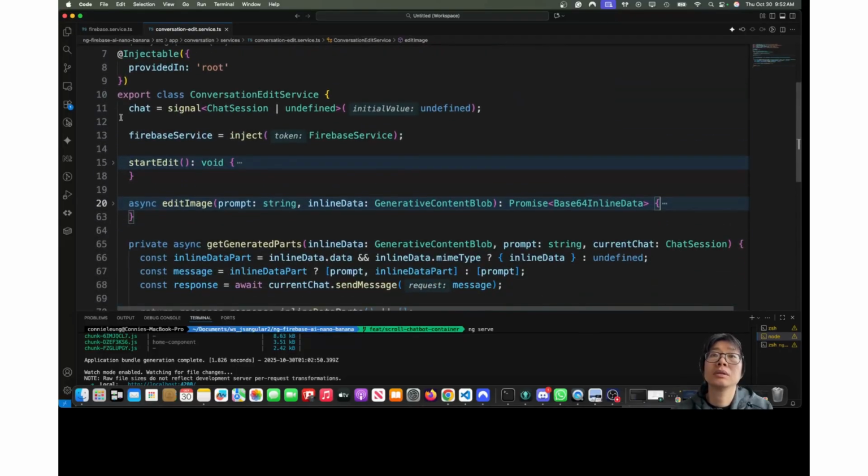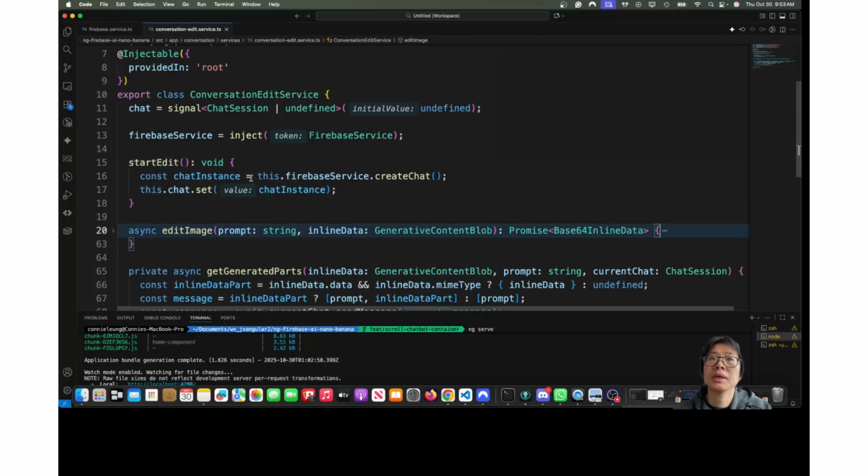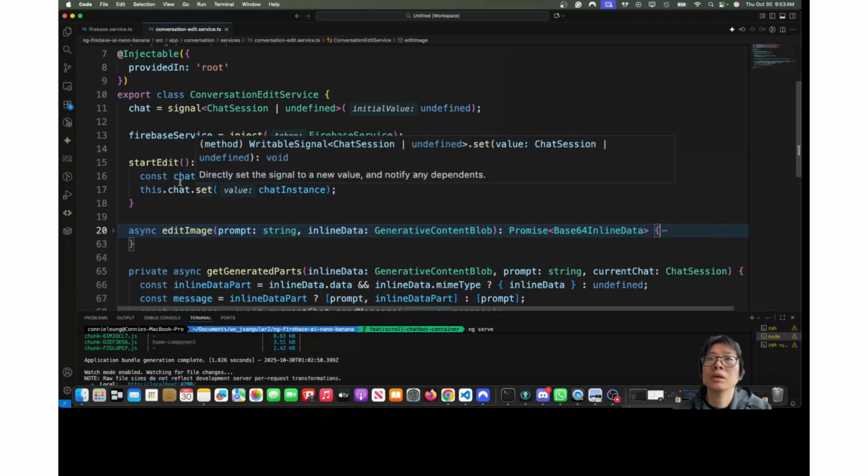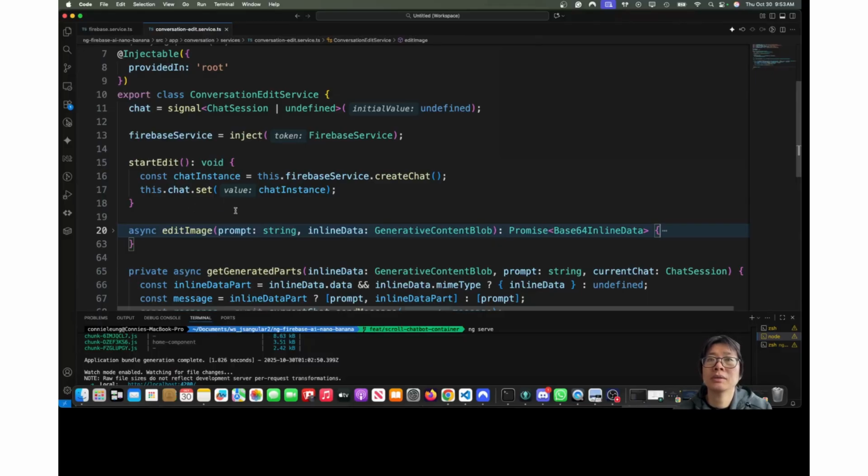So I have a chat signal that stores either a chat session or undefined. I mean, this chat is undefined unless I click the start conversation button in the UI. And when the button is clicked, the start edit method is invoked to create a new chat session, and I store the chat instance in the chat signal.